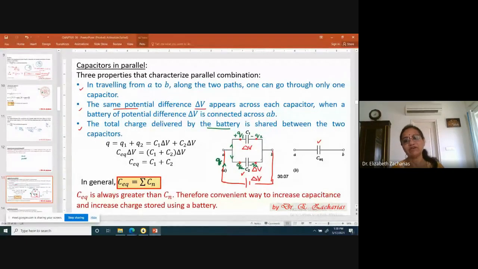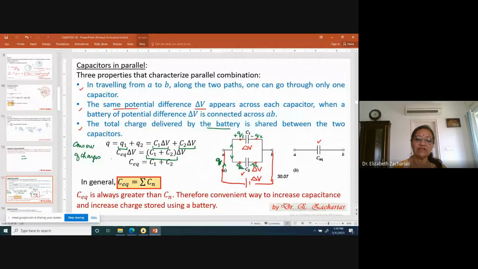Okay, now let's arrive at the relationship between C equivalent, C1 and C2. So what we'll do is consider the conservation of charges. Conservation of charges tells us that the net charge is going to be Q1 plus Q2. And you know the relationship between Q and delta V. You know that Q is equal to C into delta V. So for the first capacitor, you can write Q1 is equal to C1 into delta V. Similarly, Q2 equal to C2 into delta V. We have seen that delta V is common. Therefore, you would write it as C1 plus C2 into delta V.